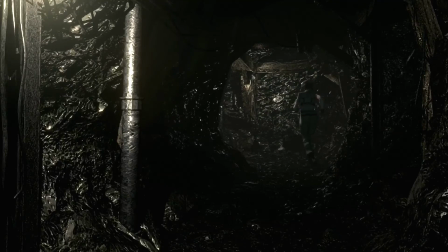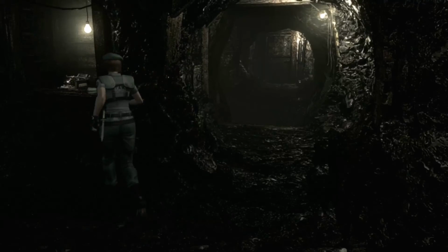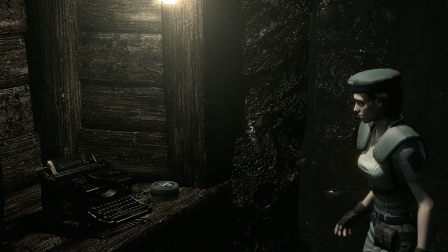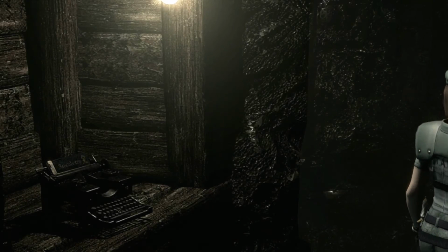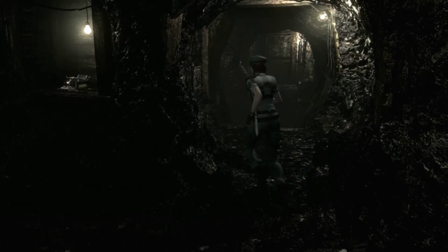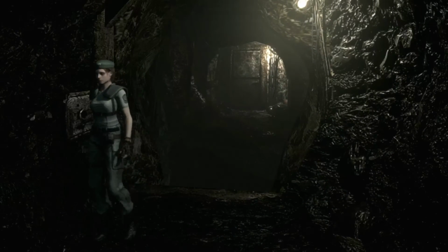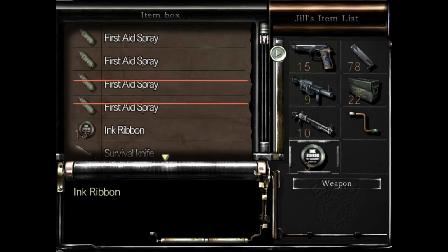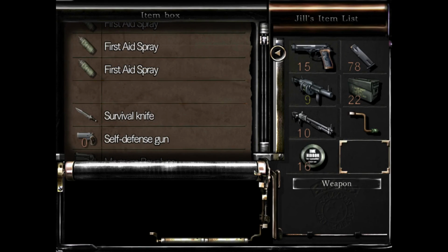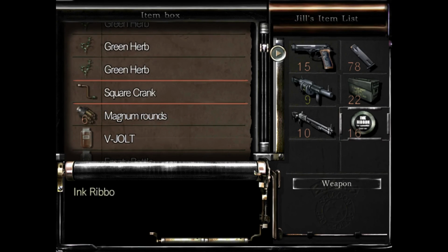This is the next area that I can explore. A little bit of a spooky area, if you ask me. And then right here, off the bat, will be some free... I can grab it, there we go. Some free ink ribbons, and I'm getting high CPU encoding stuff again. Also, there's a hexagonal hole here, which means we're gonna need another crank, because we have a square crank. Alright. So, officially, we are done with the crank. This one.